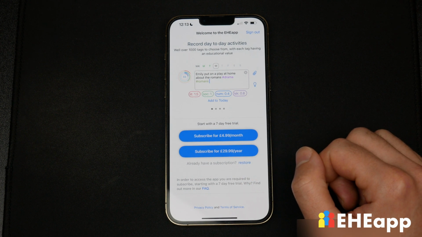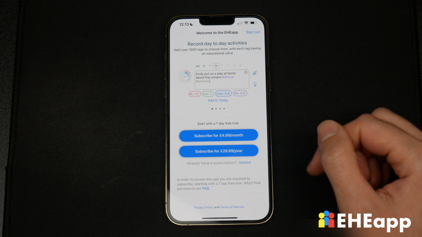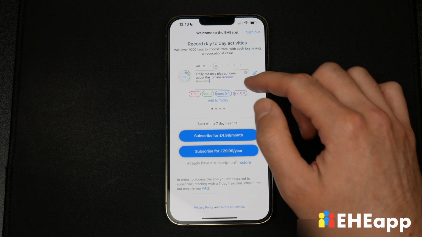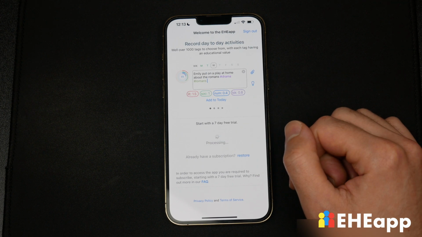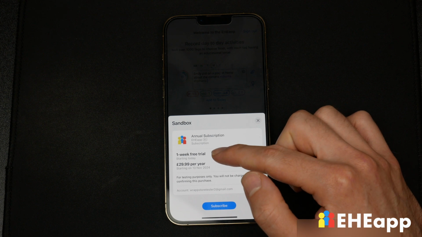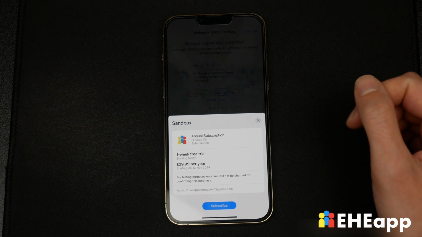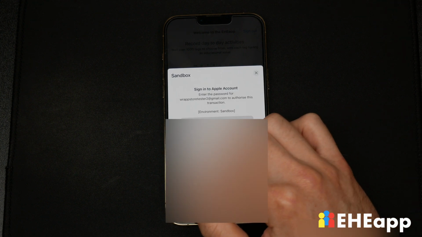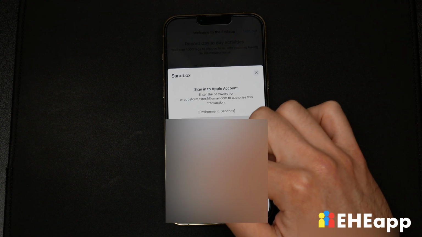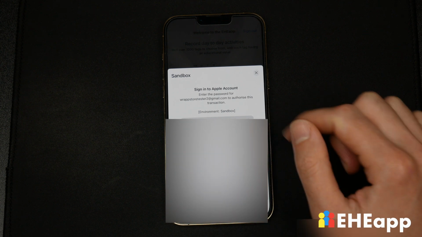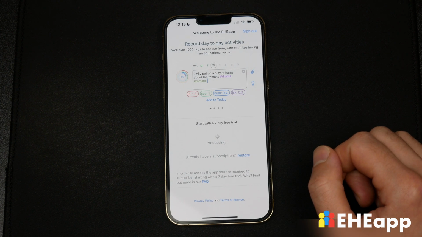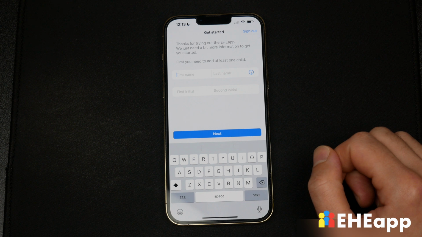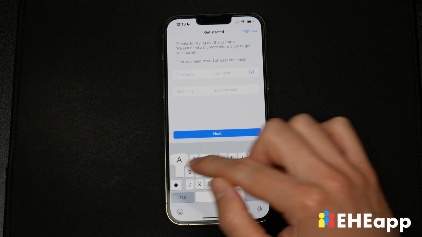In order to access the app, we do require you to have a subscription. We have a monthly and annual option, and both of these start with a 7-day free trial. There's also a little bit more information at the top of the page. Click on whatever option you prefer. Here you can see confirmation of the free trial, and then subscribe, entering any required information. Once processed, you'll be shown the welcome screen where we can get you started in the app.